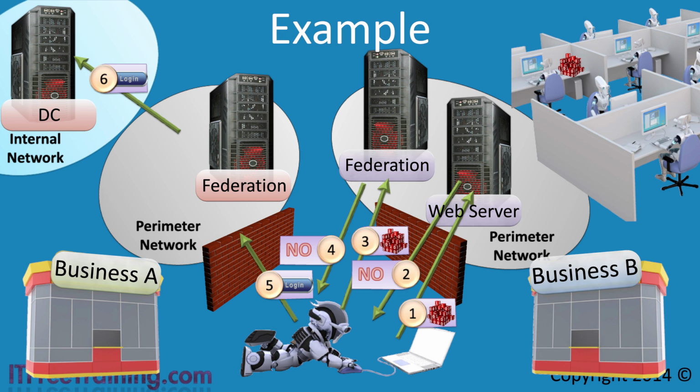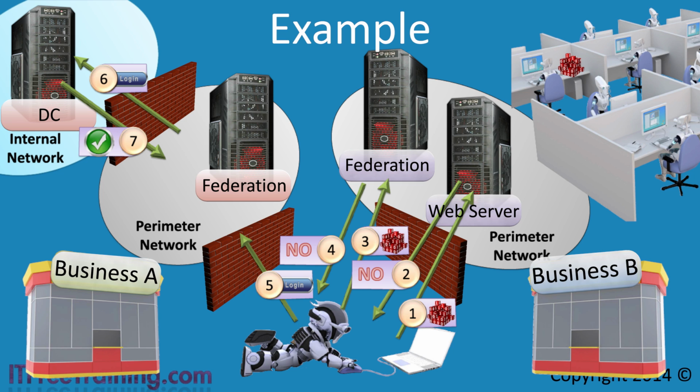Since the domain controller is on an internal network, there is a firewall between the two networks. You can see how this kind of system helps keep the network secure, as the user is not contacting the domain controller directly from the internet. The domain controller is able to check if the username and password are correct, and then responds back to the Federation server that the user is valid and the password given is correct.